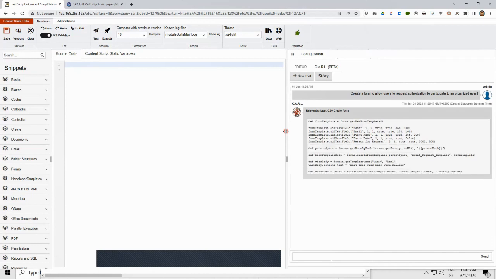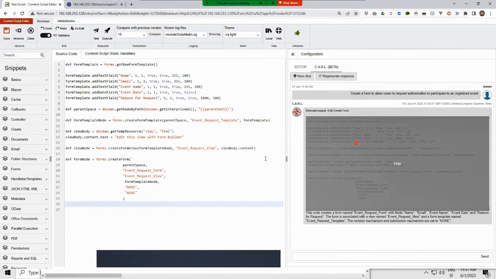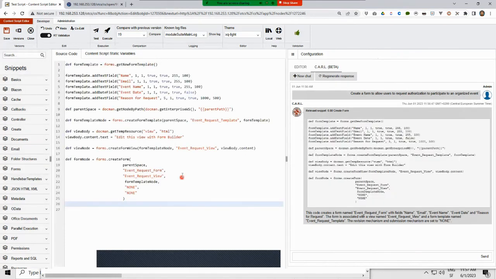First of all, it is going to provide you with the snippet, so the code. And this is not really the source code of the original snippet. It's an adapted version of that, based on the prompt that you provided. And once the script is generated, you can just copy it and paste it into the script editor. So this snippet is what I utilized to create part of the demonstration that will follow this example. I created many of the objects that you're going to see today working with CAR in this way.